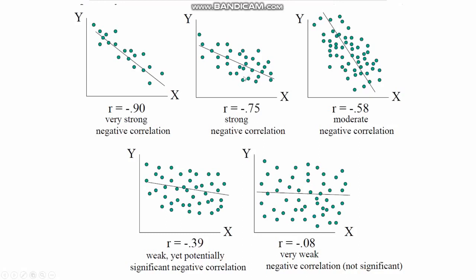And here the points are further from the best fit line. So it's going to be negative, but negative 0.75. It's not very close to -1. And also here the correlation is less. Here we have a weak correlation, and here, because the slope is negative, a very weak correlation, or probably there is no correlation between x and y.